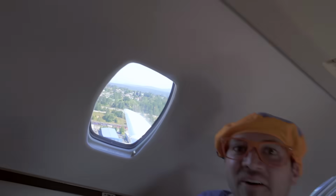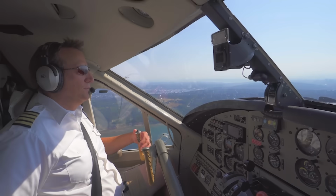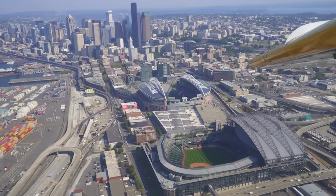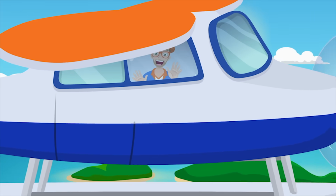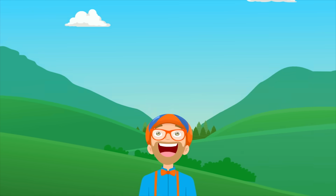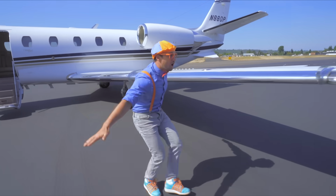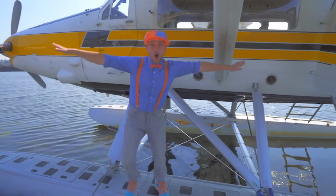All the people, they look like ants when we're up with the birds. On the airplane, the wings keep us gliding. We're on top of the world. So hear that whirring engine and look out on the wing. We're gonna fly, fly, fly till we can touch the sky. We're gonna soar right through the clouds. We're gonna fly, fly, fly. We're going way up high on the airplane in the sky. We're going to fly.